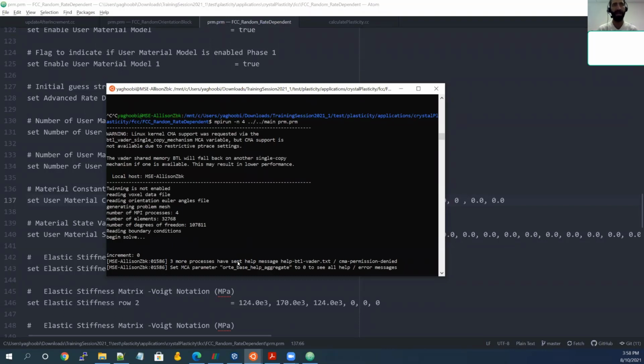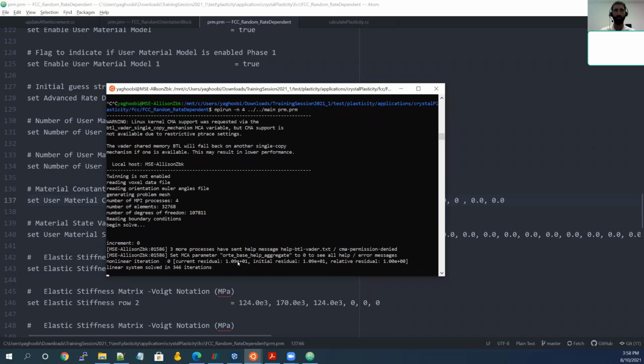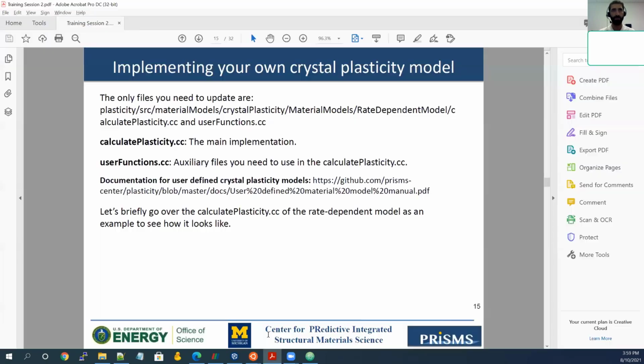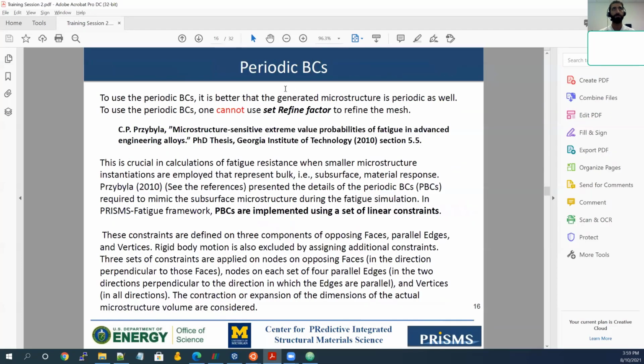So hopefully after an increment, I will just kill it. I just wanted to show what the microstructure would be and compare it to the one which has been generated by Dream3D to show that the microstructure will match one-to-one. So before that, let me go over the periodic. Before I start the periodic boundary condition, is there any question regarding the parts that I've covered so far?